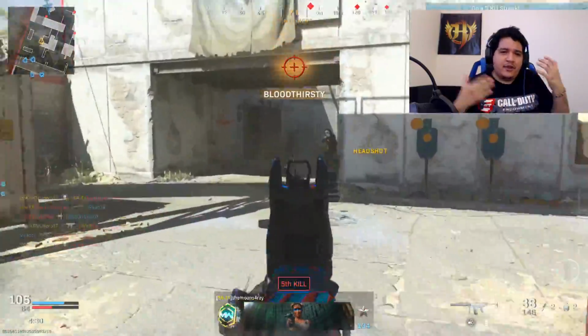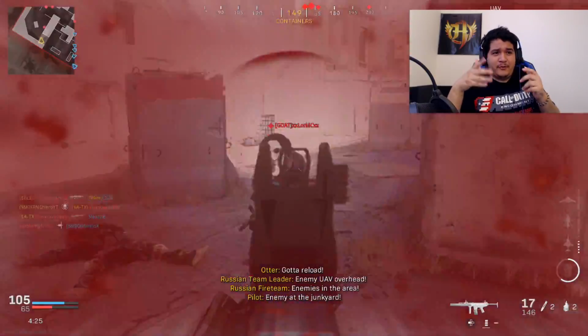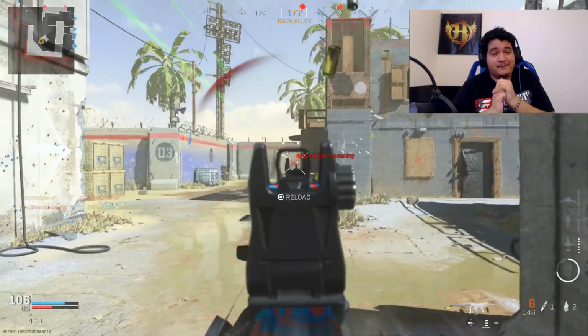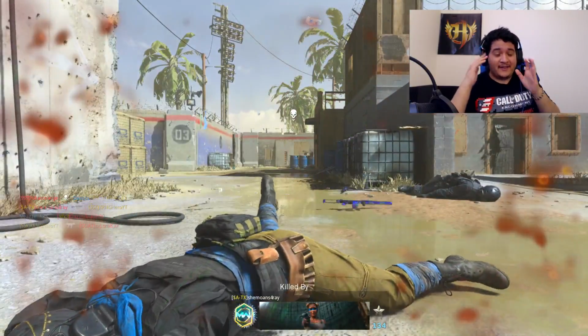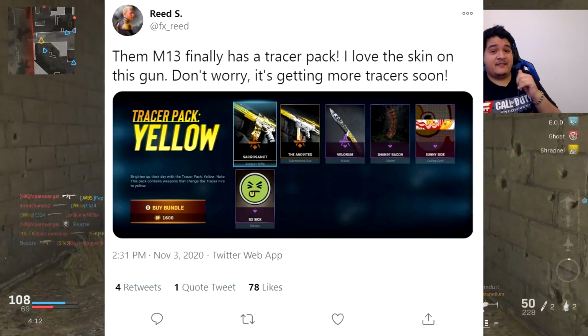As we all know, the additional operators that you get at the end of each season, or the second half of each season, they're usually in a store bundle. So in due time, we're going to know what store bundle Griggs is with and what he comes with. However, we do have some intel as to what surprises lie with the Griggs bundle by following the Tracer Effect developer of Infinity Ward here, which is known as FX Reed.